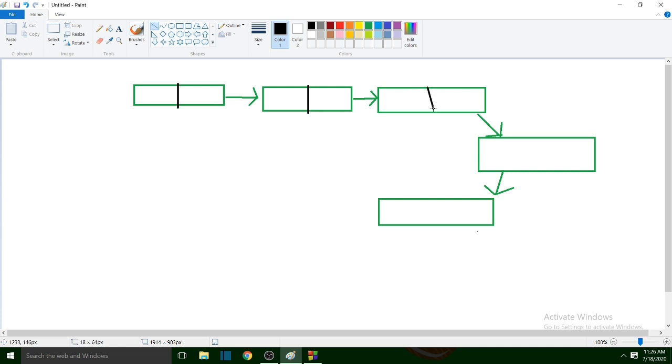Here I am dividing this because there are two parts in each node. The most basic singly linked list will contain at the very least these two parts in one node.